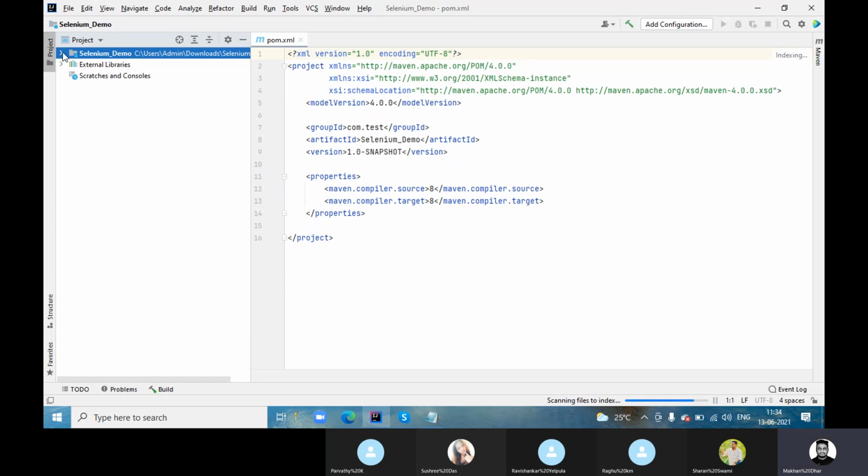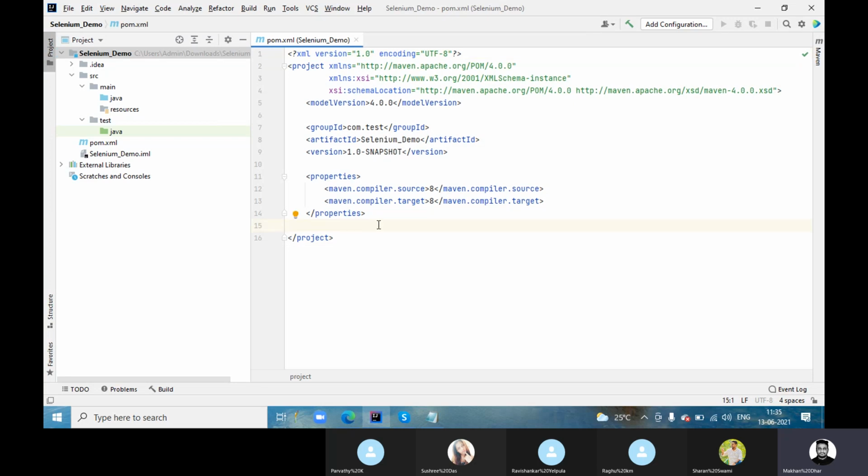Now once you open the project, you can see this is your folder structure, right? This is my project name and this is src. In src we have main and test, two different folders. The framework part will go later, not now. I will simply try to launch the Chrome browser and all, that we will cover today. So anywhere under main Java or test Java, we can keep any class. Before you create any class, the first thing, this is the Maven pom.xml, right?